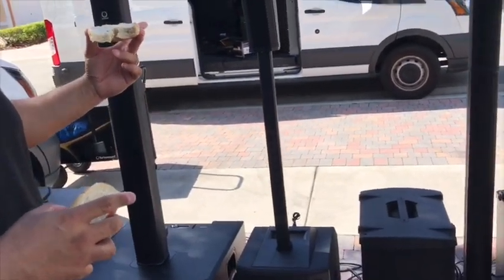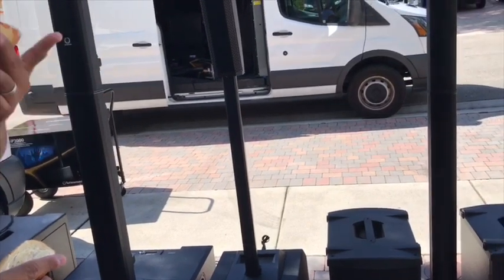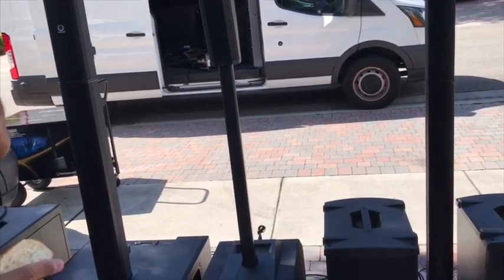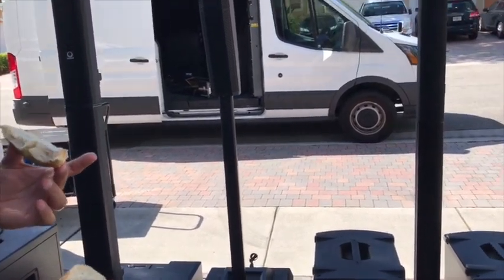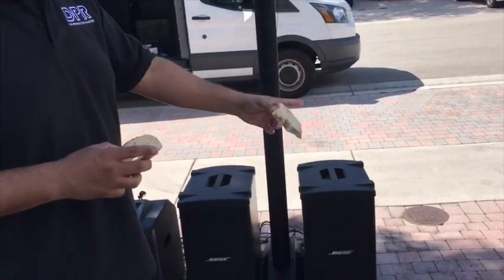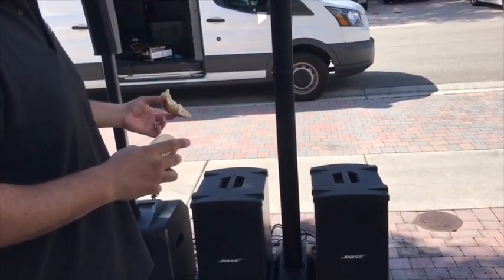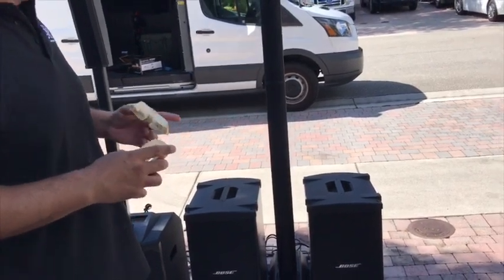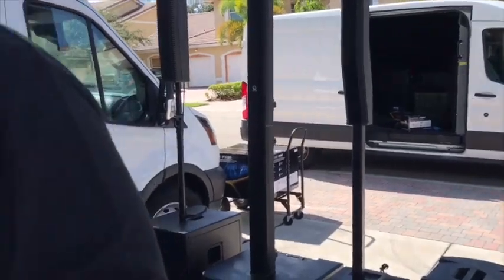Now the Evol, I got a special on that, at Musician's Friend, for like $1,400 or $1,350, something like that. Nice. The L1 Model 2s without the second sub, with the B2 sub, you're looking at about $2,100. Yep, there you go. They're pretty much all comparable in prices, so these are all great systems.